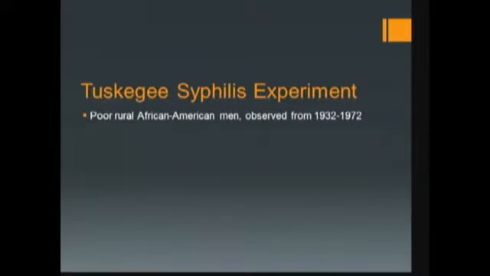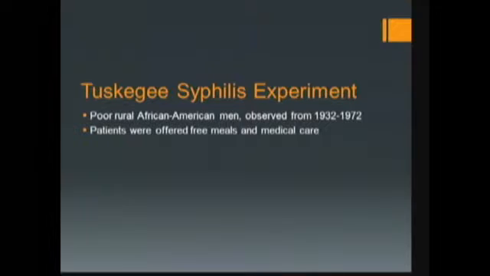So they were the lowest level of poverty that existed in the United States at the time. And they were basically offered free meals on the day of their clinic visits and free visits by a nurse or a doctor on the days of their study visits to participate in this observational study of syphilis. Of course, none of them were told they had syphilis. They were just told they had bad blood or something vague like that. And so at the time, this was approved because there was no treatment for syphilis anyway.